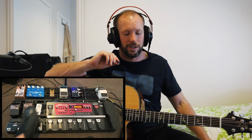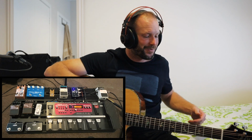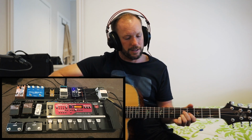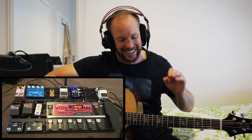So I will kick this on, it adds a little bit of boost, that's not a boost, it's just a dB gain, a clean dB gain to my signal, so that now when I'm playing a finger style, I get just a touch more volume to be closer to the level my strumming's at. It's super subtle, so if you don't pick it up on this video, that's okay.